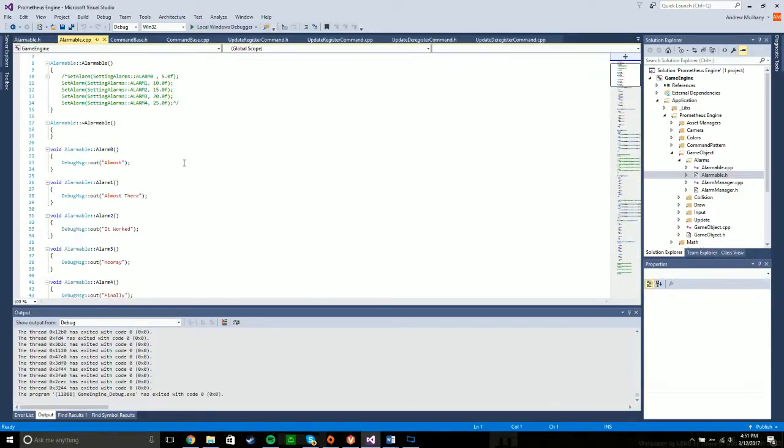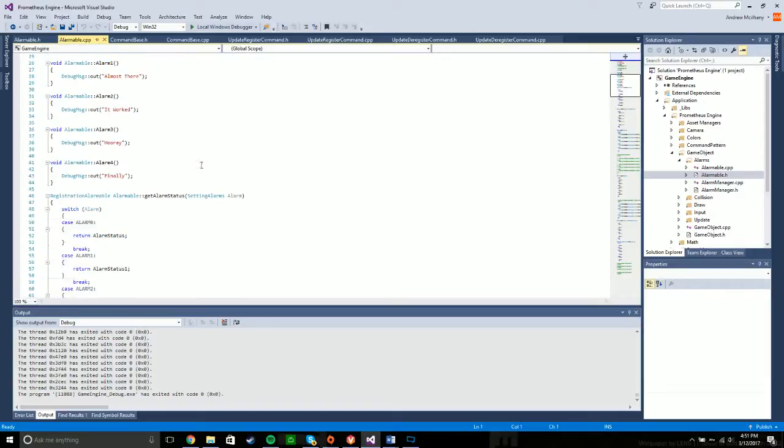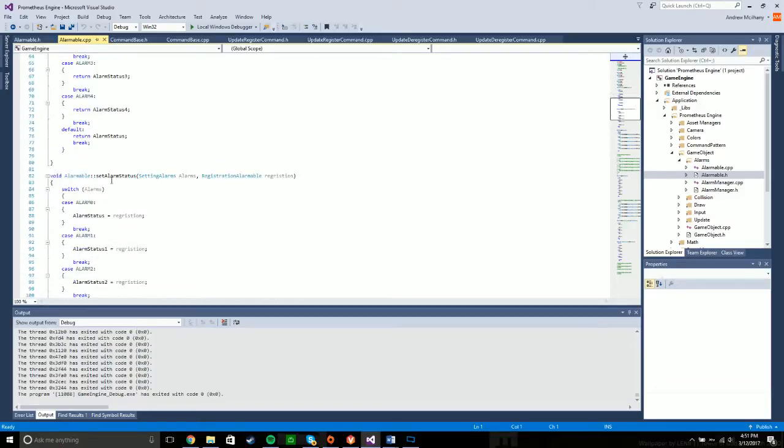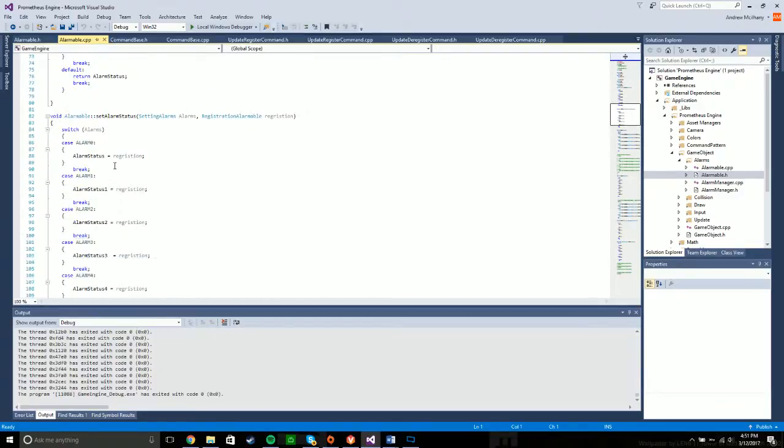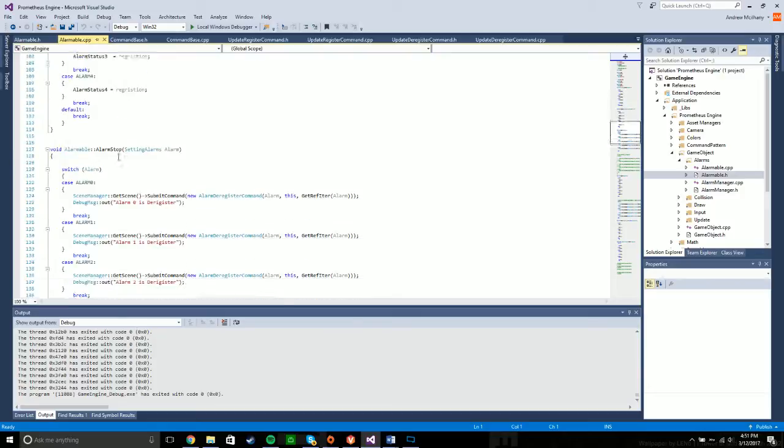So in here, there's a lot of switch statements checking which alarm is being called, and then it does whatever's inside that case. So you have alarm status 1 for that. Setting the alarms, same thing, setting it to the registration.